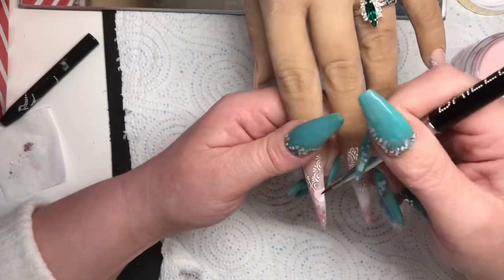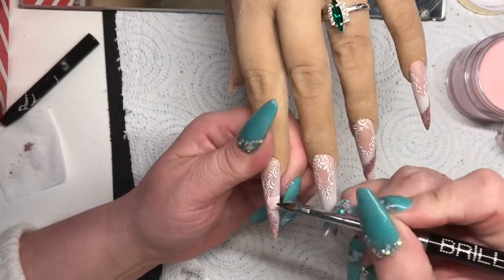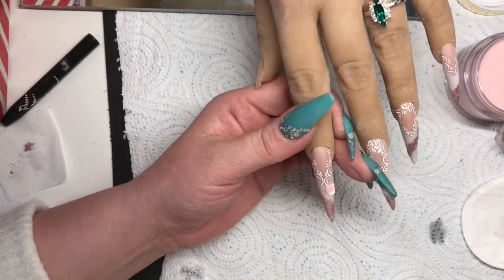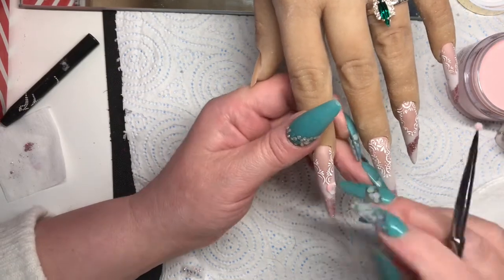So you need to pick up quite small beads whenever you're doing petals, and have your brush really, really dry. Get all the liquid out of your brush and just press down with the belly of your brush just to smooth that acrylic out.